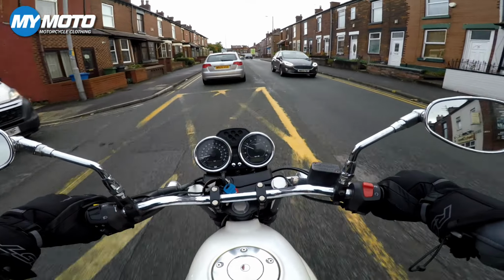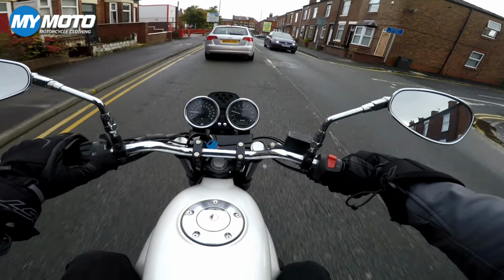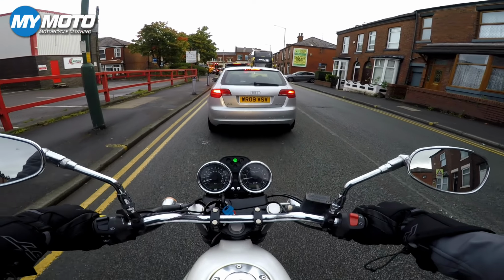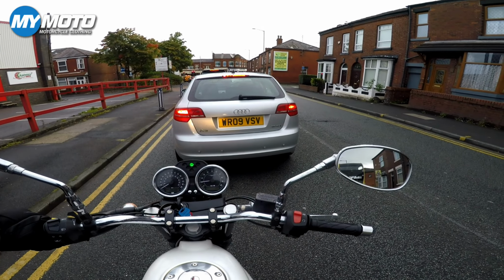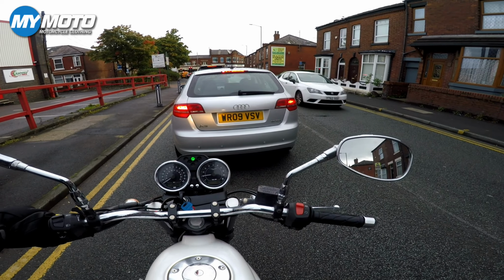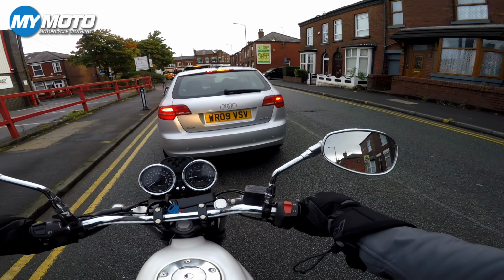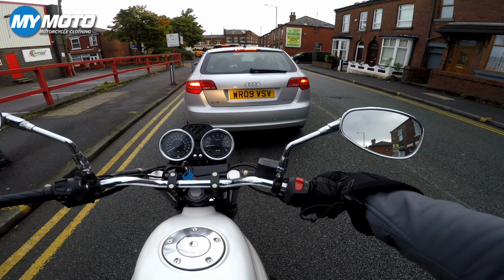Talking of bike news, I noticed recently that the police have been cracking down on electric bicycles. If you go in and out of Manchester commuting, you'll see loads and loads of delivery riders on electric bicycles, and they are definitely not pedalling. Not only that, I've been going down Hyde Road on the way into work, and I had one overtake me when I was doing 30 mile an hour, on an electric bicycle. And I believe the police are tackling that.